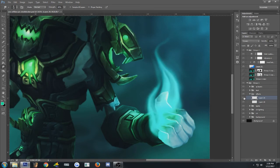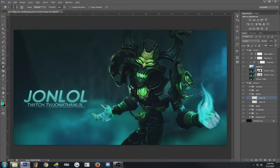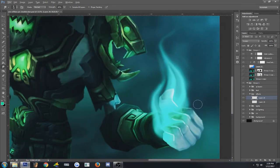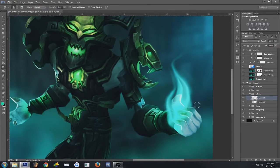So here's the before, and here's the after — it just looks like there are some different colors going on and there's a lot of difference in the heat of the spell. That is honestly pretty much it — you're almost done. This is what it looks like; it looks pretty good. I'm doing this with a mouse right now so you guys can see it's doable with a mouse. I would normally use a drawing pad — it looks a lot more fluid and precise with that — but for the sake of the tutorial I just want to show you it's possible to do it with a mouse.